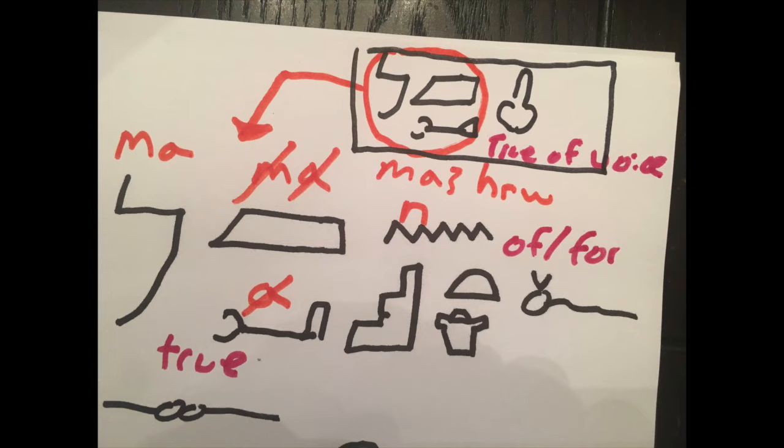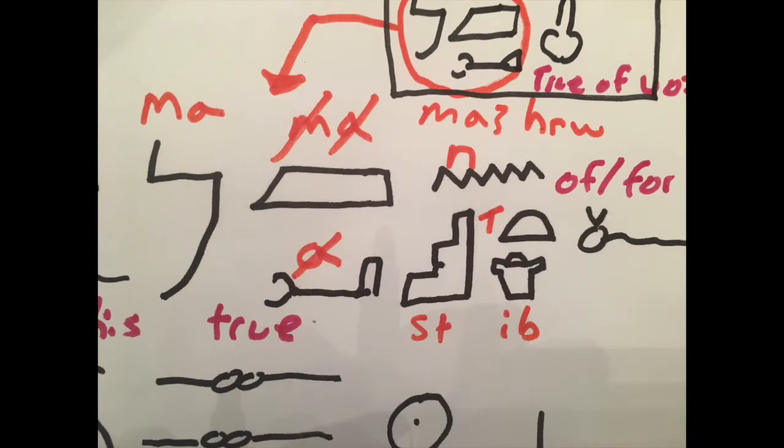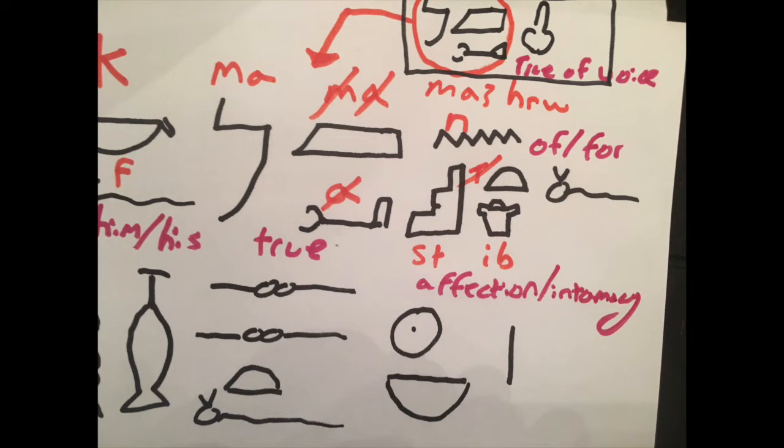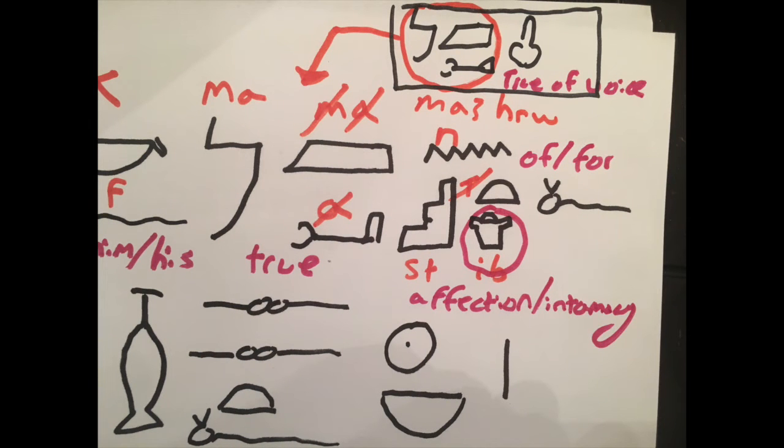All right, now we have the N, the squiggly water sign, which means of or for, as in for the ka of. You remember that phrase? It can mean of or for. And now this is followed by the word with the steps st, the loaf t, and the heart ib, which can be a determinative, but is sometimes just used to be ib. But because it's at the end, it also adds that love, affection, heart, hence the word is affection or intimacy. So we have n st ib, which means of or for affection.